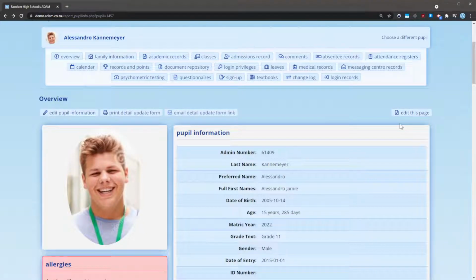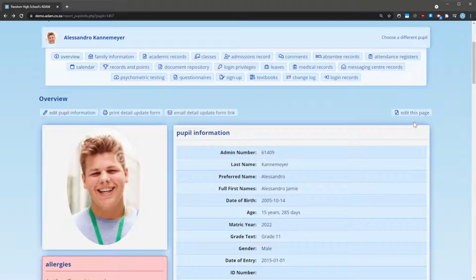It is possible to customize the overview page for staff, pupils, and families within Atom. This allows the school to customize the default layout that their staff will see when they visit one of these pages, and it also allows for individual staff members to customize the overview page to meet their operational requirements. Staff members will need to be given the privileges in order to do this.